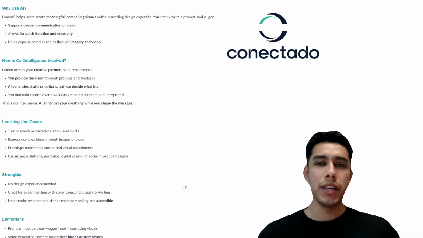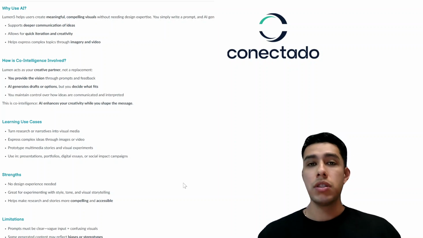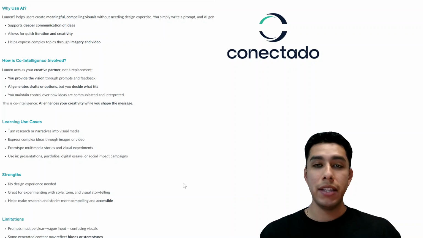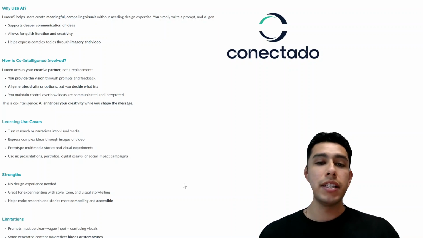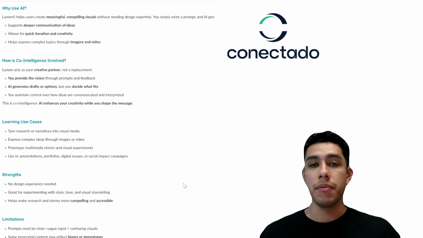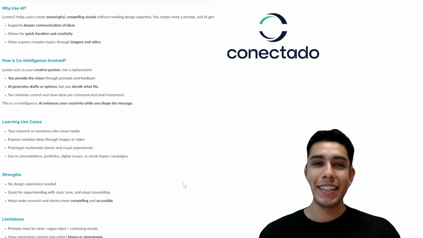And I'll walk through this a lot more in our step-by-step guide, but ultimately you have the right and you have the space to edit your script at any time. You can pick and choose which images or videos you ultimately want to include in your final product. So in this sense, AI is really just your creative partner, and together you're making this wonderful video, which I'm really excited to see.